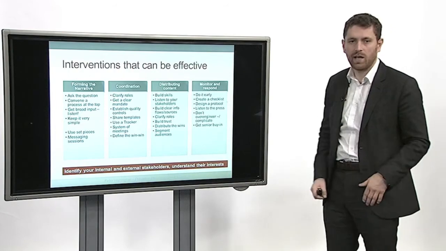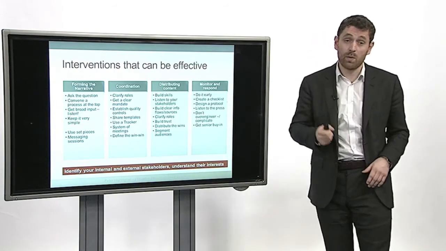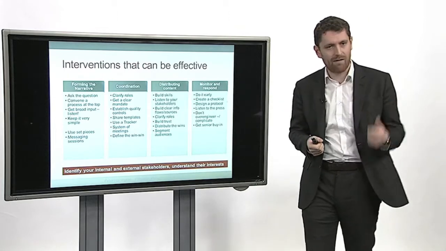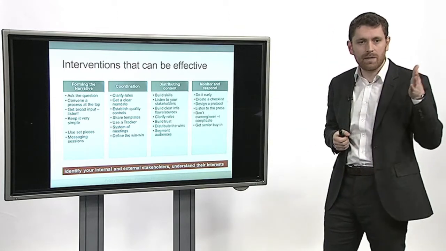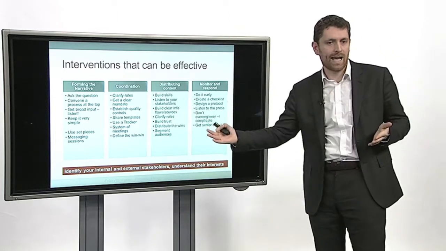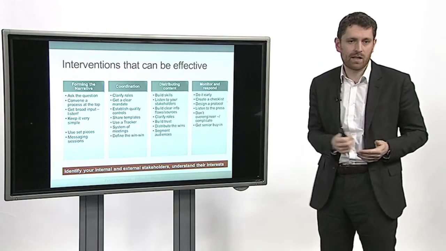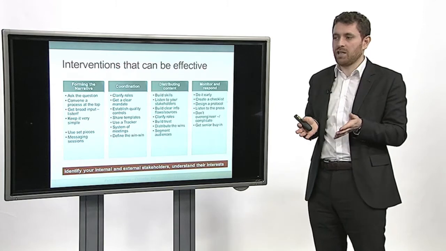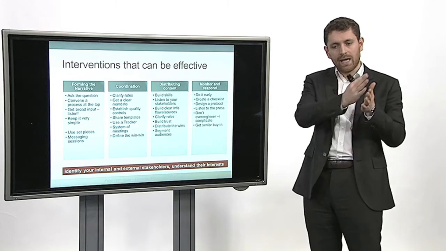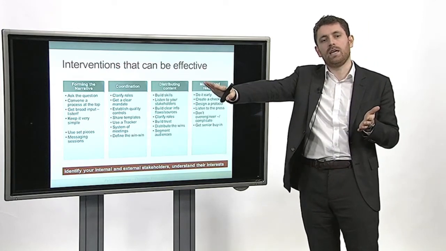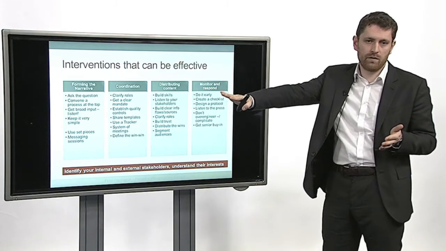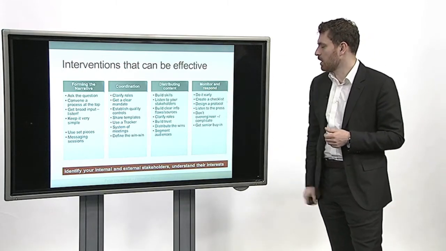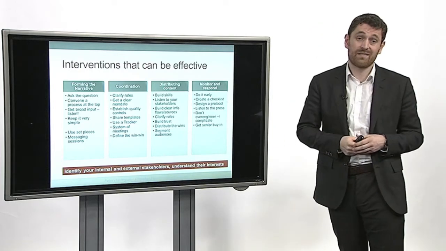You need to explain why it's in their interest to do that. It's no use just going, okay, you need to go with a stick, which is getting you a clear mandate, but it helps if you have a stick and a carrot as well, to say, this is why it's going to be helpful for you, because then you're not going to clash with Ministry of Agriculture's announcement that happened at the same time. I'm actually doing you a service by trying to coordinate and smooth out the tempo of government outputs to find the win-win. Distributing content, it's a lot about skills, frankly.